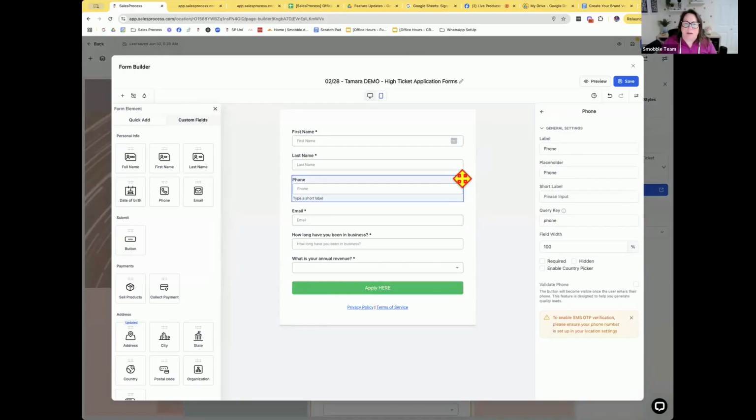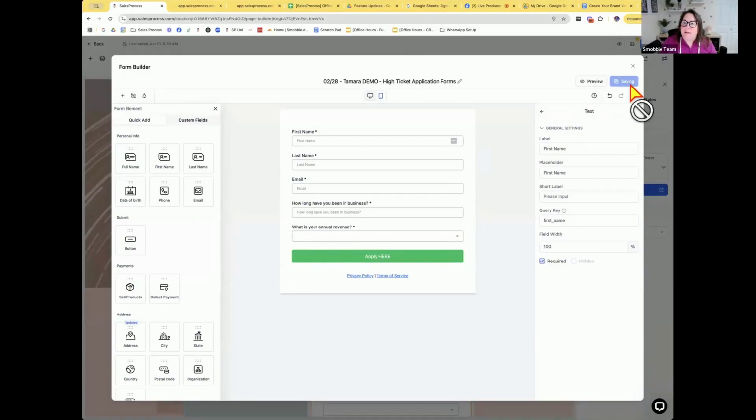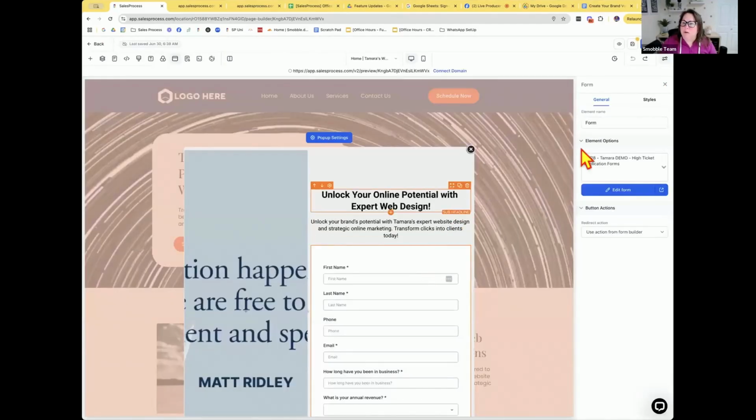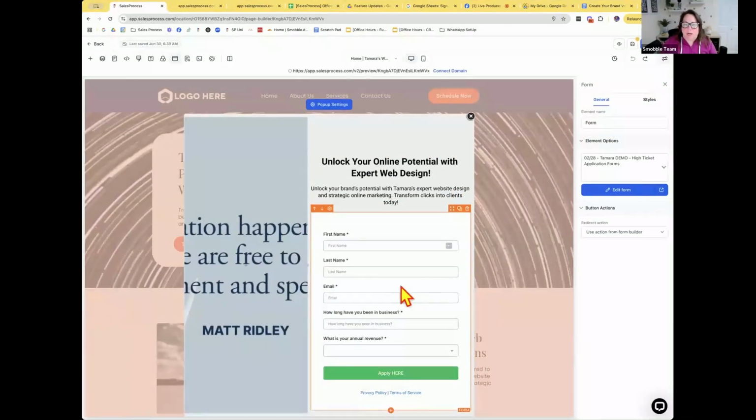So let's make some changes here. Save it. Close it. And now you can see it took the phone number out of there. And so you don't have to go out of the page builder anymore. You can make your edits to your form right inside. So that's kind of nice because before you had to go out of the page builder to find the form and make the changes. So that's good. What else? We got a whole bunch of AI updates, but I can't really show you those till I get the team to fix the billing thing.